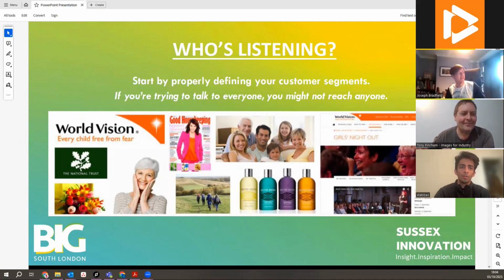So yeah, this example I've got here, I've nicked this from my colleague Simon, who used to be a charity fundraiser for a company called World Vision. And it just gives, I think, a really clear example of how a customer avatar helps to shape the content that you create. So for World Vision, they created a customer avatar called Jenny. Jenny is a middle-aged woman who's a National Trust member. She likes flower arranging. She reads Good Housekeeping magazine. She likes long walks in the countryside. She likes slightly bougie skincare products. She cares deeply about spending quality time with her family, and she likes a girls' night out at the bingo.